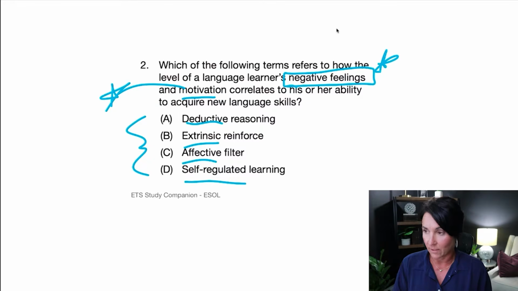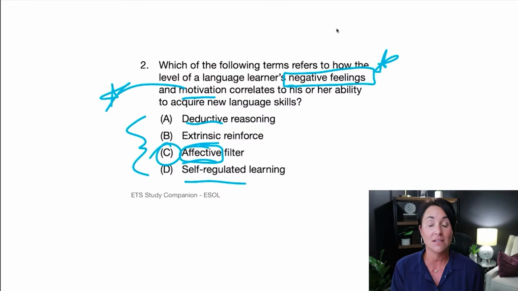Very, very important. Now, whenever you're talking about feelings, this is the affective domain, all right? I want you to understand this. This is actually brought up in the PE test as well. The affective domain is how we feel about ourselves in our learning, in sports, and things like that. Like on the PE exam, there's the affective domain, there's the psychomotor domain. The psychomotor domain is physical. The affective is emotional, or in terms of motivation and how we feel.